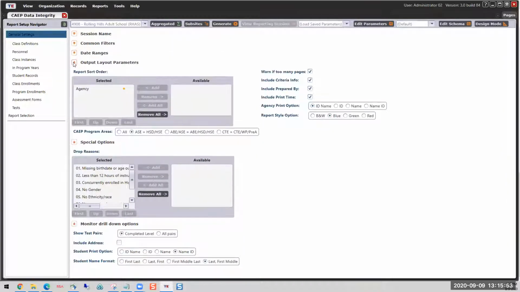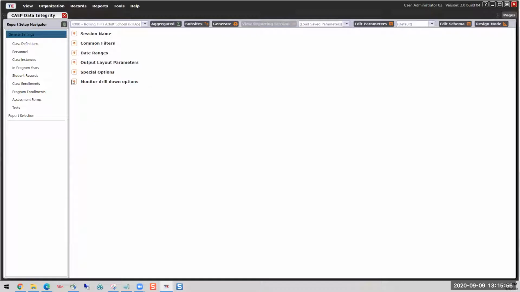What I'm going to do is collapse all these sections in here, so it's not that intimidating per se. Each report has two very important main sections. We have the report setup navigator on your left-hand side, which you can see right here on the left. And then we also have the report setup toolbar, which is right up here, as well as all these sections. So the toolbar contains several subsections, and each report could be a little bit different under subsections. But I will go ahead and explain one by one, so you can see there's not a lot to it that you can get intimidated by. So don't worry about it.